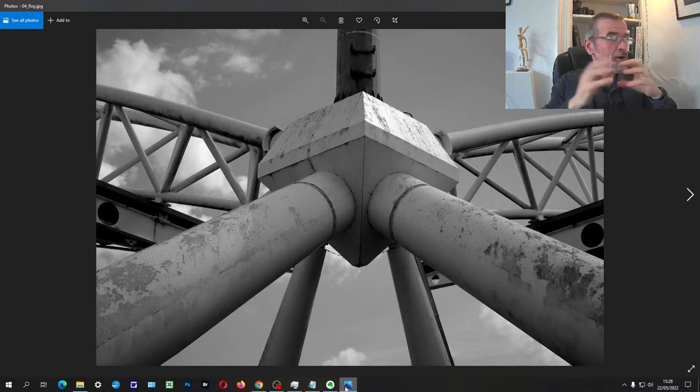So, having told us about all these amazing different buildings, he then goes on, eventually I went for the John Smith Stadium, home to both Huddersfield Town Football Club and the Huddersfield Giants Rugby League team. This corner detail shows parts of the support system for two of the stands and one of the floodlight units. I felt that the mono conversion was appropriate for this graphic image. So yeah, this is a great idea then of, again, moving in on the detail.